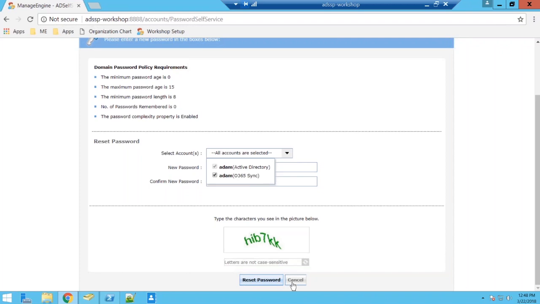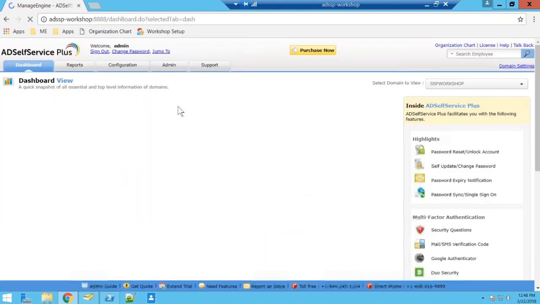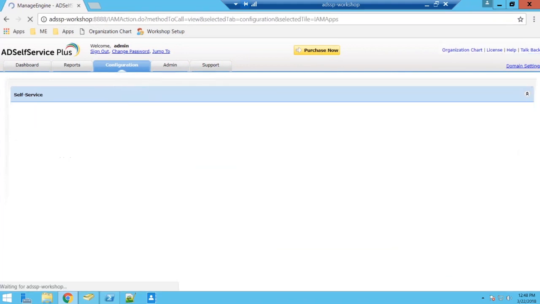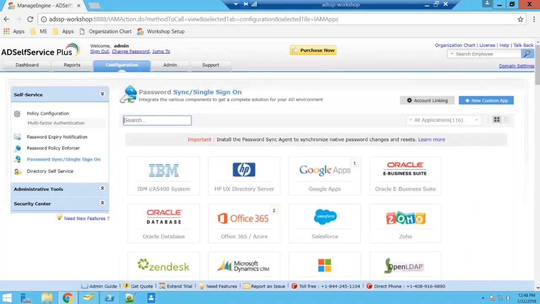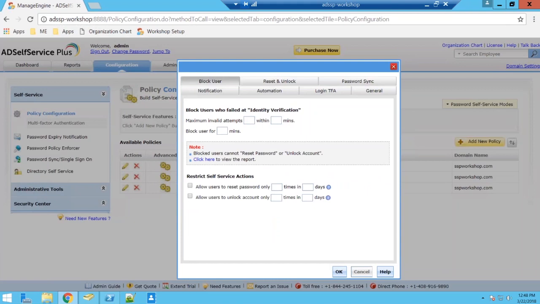So when I spoke about password management for on-premises and cloud applications, we do not force password synchronization. We give you the deciding authority to decide which user's password has to be synchronized with their Active Directory. So under policy configuration, we're working with Adam. So I'm going to the policy, advanced policy setting for HR.